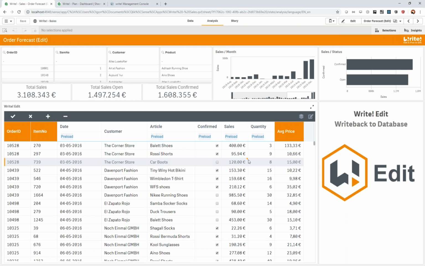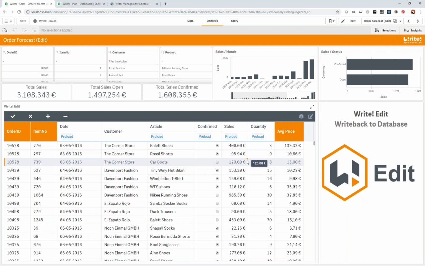As soon as I click the save button, the orange triangle will change to blue. And blue means this is our hybrid feature, the write hybrid feature. This means that the data has been stored in the database, but of course it is not directly inside of Qlik, because Qlik needs a full reload or a partial reload to let the data appear in the application. The hybrid feature means that we do not want to wait for the reload of Qlik to finish, because we want a live view of our changed data.